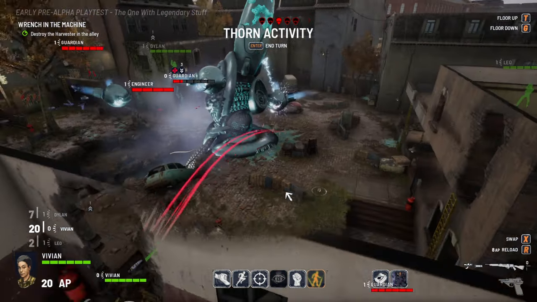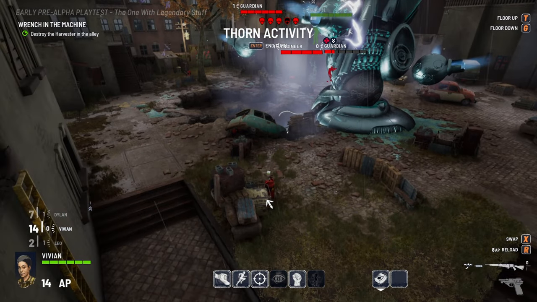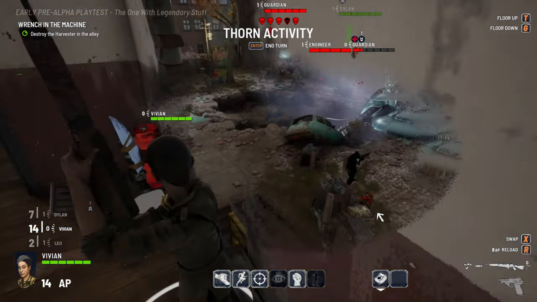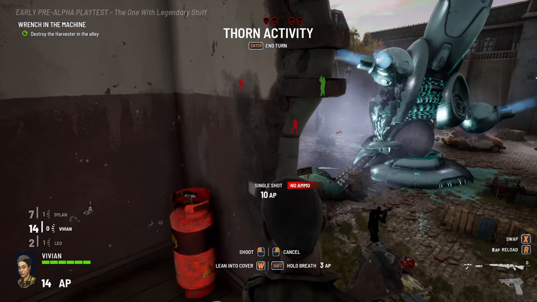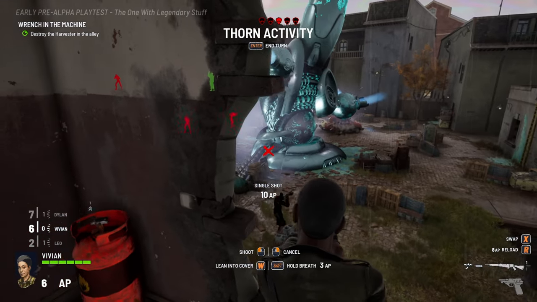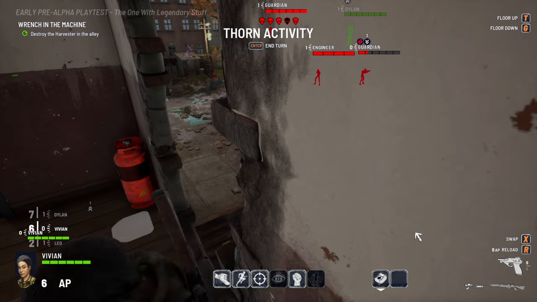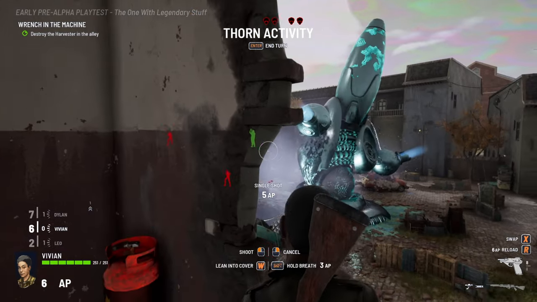I would like hologram out. Hologram to be placed down here. Then I would like to... Oh, we have no ammunition. Oh, great. Reload. Swap weapon. Let's try that again.